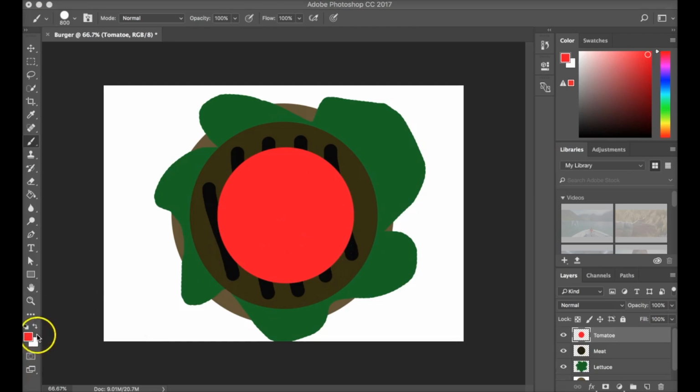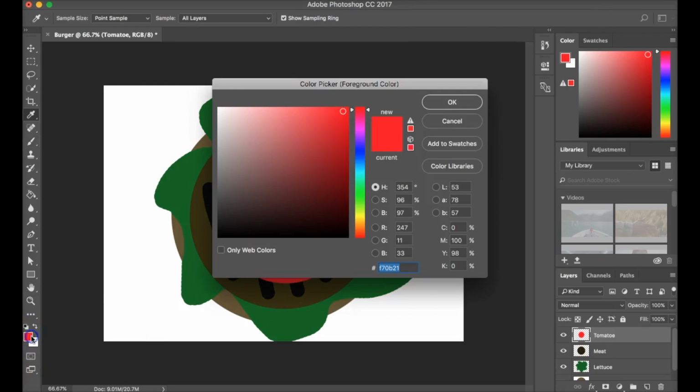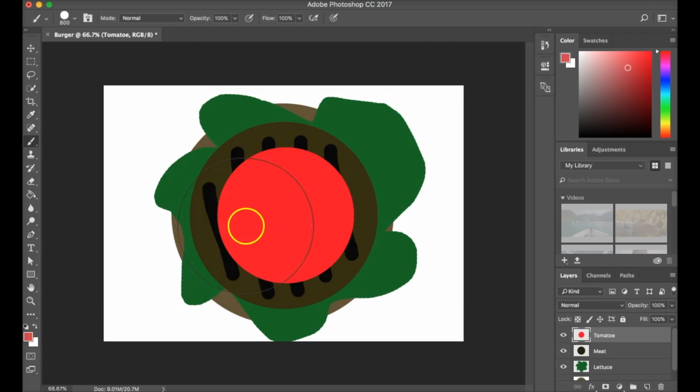And click. Okay, and if I went ahead and selected another color, a little bit lighter, like a lighter pink, click OK. Make my brush size smaller. Now I can kind of add some more detail to this tomato. Something like that. You can add some color here, color here, color here, color here, and color here.